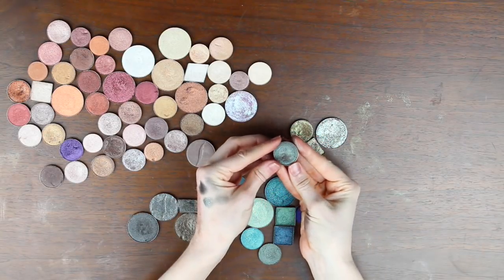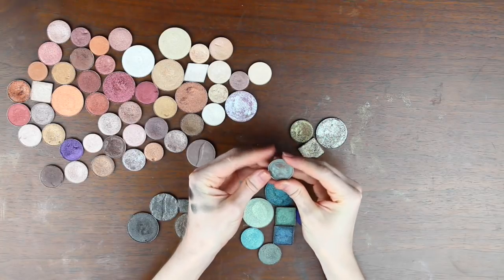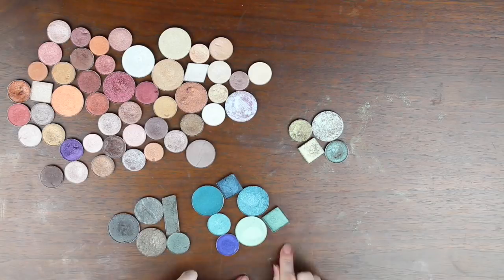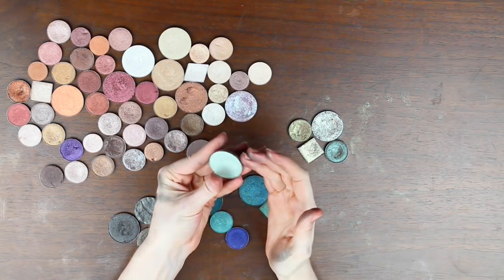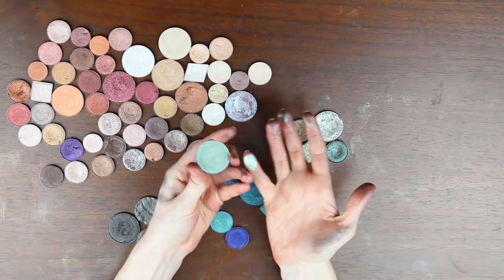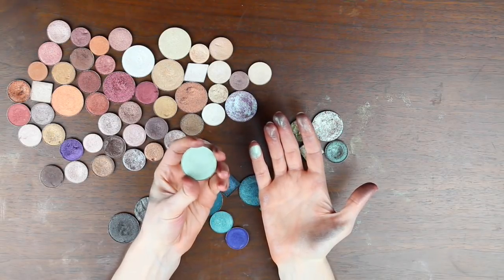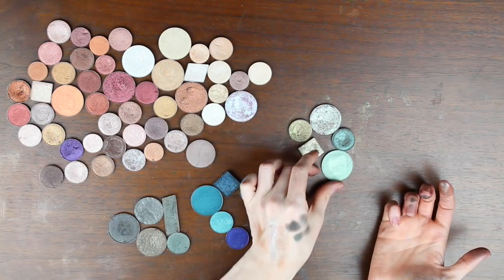And here is another one of my prized possessions when it comes to eyeshadow. This is Lounge. It's an Urban Decay single. This one also leaps out at me as being totally unique. It's a very pale seafoam green, gold shifting duochrome. That's probably my favorite eyeshadow out of all the eyeshadows from those 2 Juvia's Place palettes. So I'm gonna keep that one for sure.